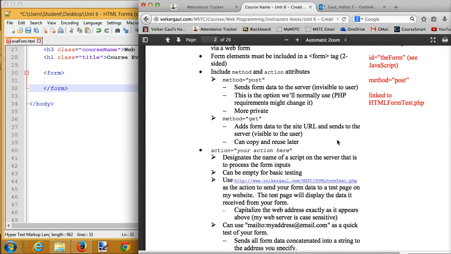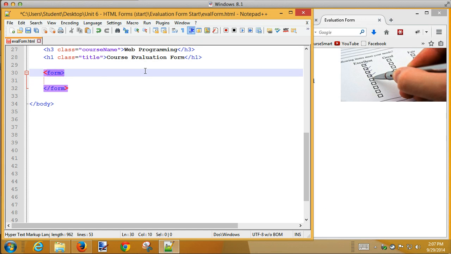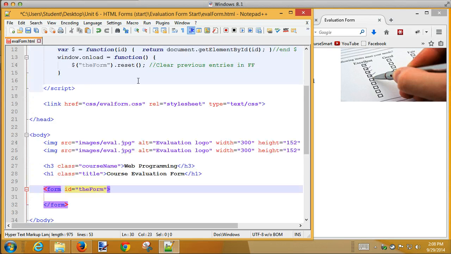All right, inside my form element, we've got a couple other things that we need to do. First of all, most forms have an ID, and this form has to have an ID because my JavaScript says, when we load the window, reset the form with the ID, the form. Kind of a lame name. If you want to change it, you have to change it here. That's what it is in the JavaScript. And then you can call it whatever you want here. So I could call this form FRM evaluation, that's fine.